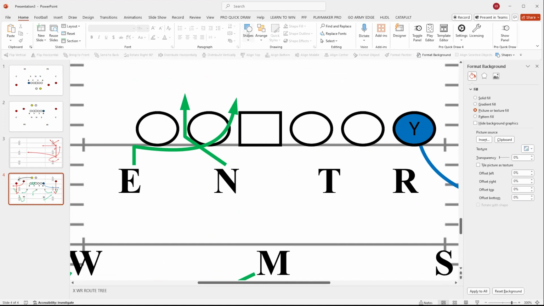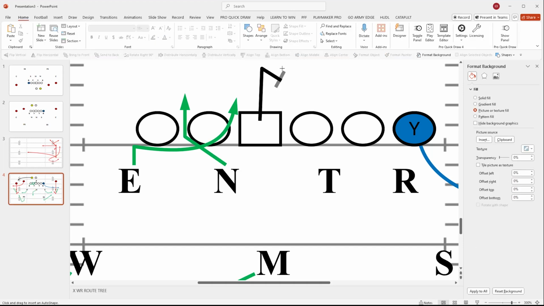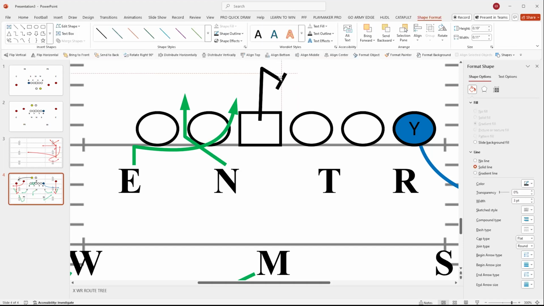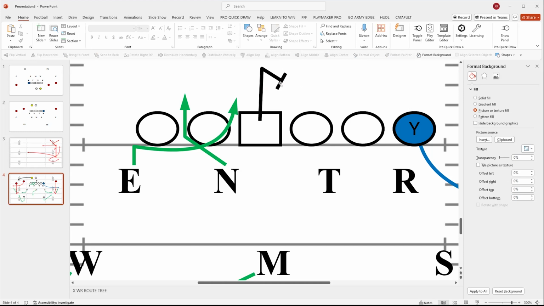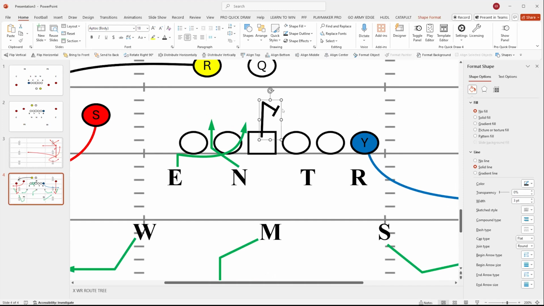Okay. Let's say I wanted to draw my protection sliding to the right. So I would do this, and then I would do this, right? Then I have to click and get another line right here, and then you have to start to finagle that thing and get it exactly the way you want. Well, what happens if I group this and then I start to slide it and adjust it? This line right here will extend and not be locked. And to me, it's just too much of a pain.